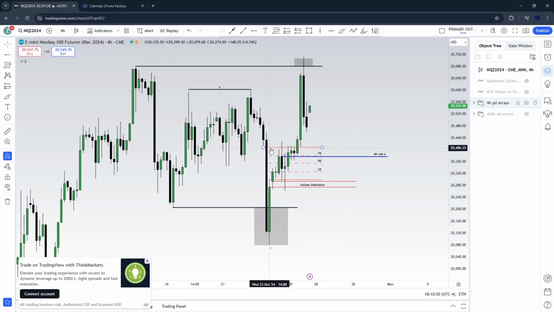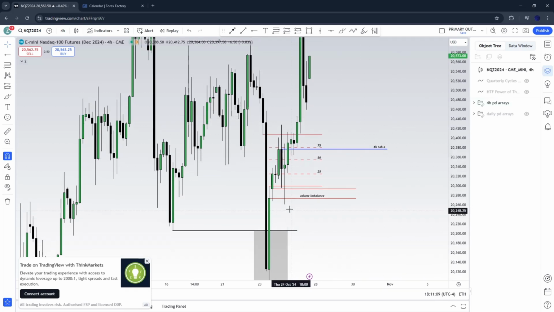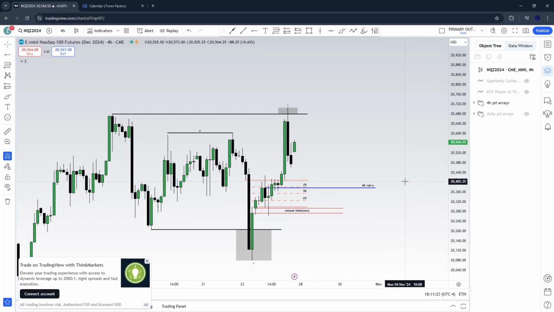So our premium array, right? If we're thinking in terms of PD matrix, above 50% is premium, below 50% is discount. Our premium array is now sitting not above 50%, but below. So now we look at it as a discount array. And then we've got the order block, which lines up in here. And we're paying attention to the narrative, also what is taking place below, where we react off of this little volume imbalance in here. Just a little bit of confluence to add to the fact that we might be seeing bullish price action upcoming. But yeah, that is about it for Nasdaq.